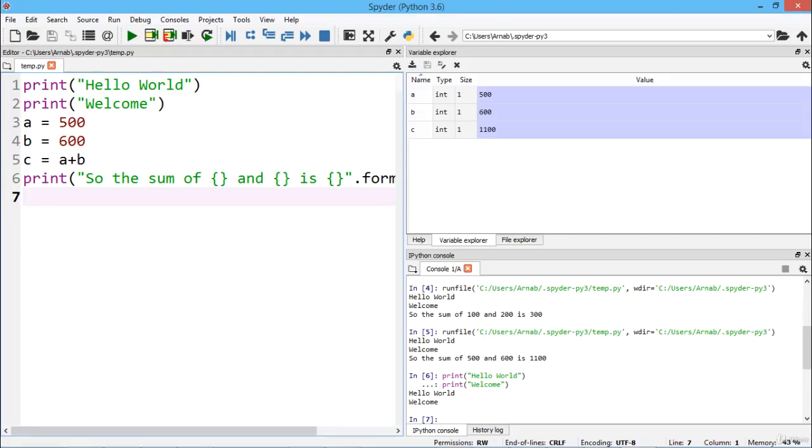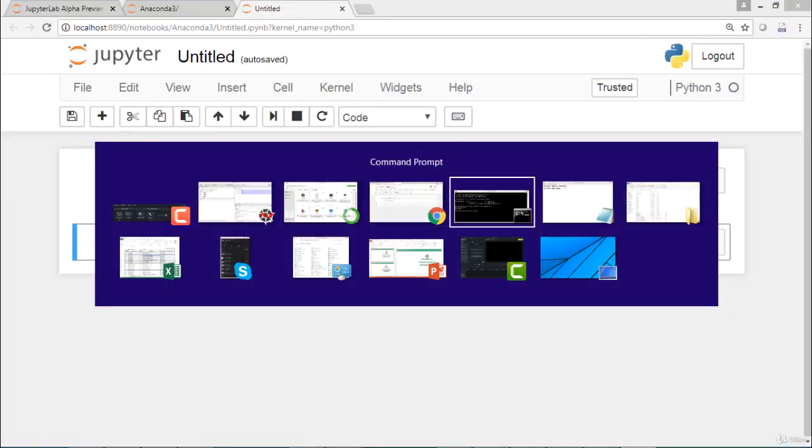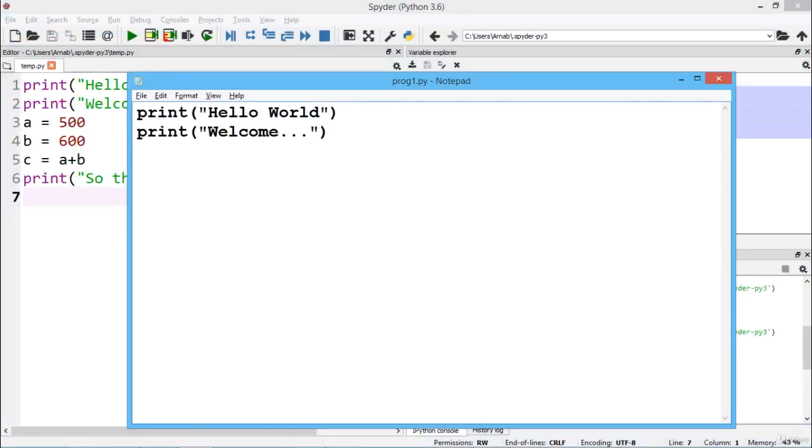The common extension for a Python file is .py. It is the common extension we had in our notepad, where we had prog1.py, a normal extension for a Python source file. We have other extensions: pyc, which is compiled bytecode; pyd, which is a Windows DLL file; pyo, which is a file created with optimizations; pyw, which is a Python script for Windows; and pyz, which is a Python script archive.